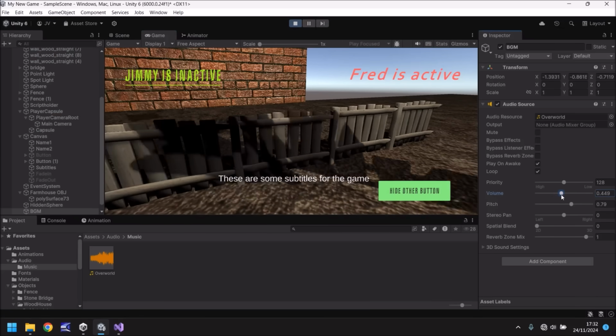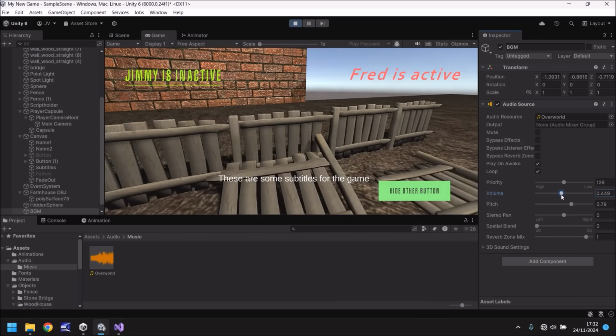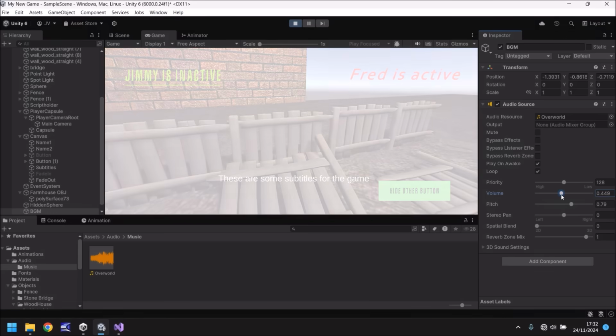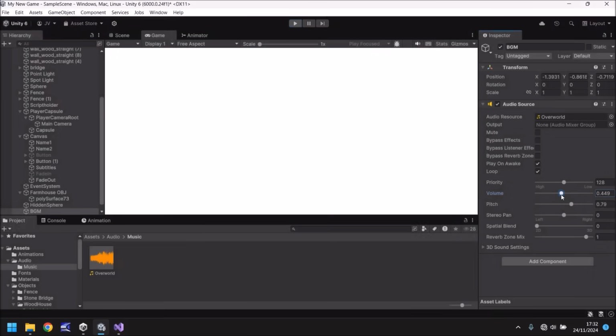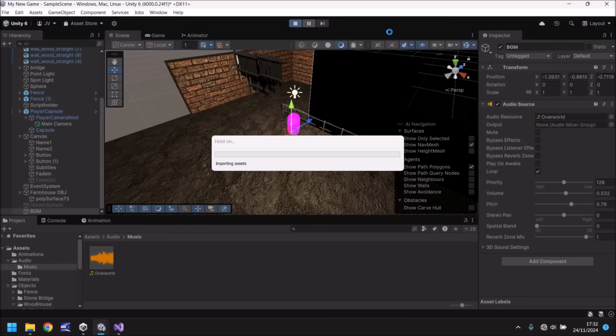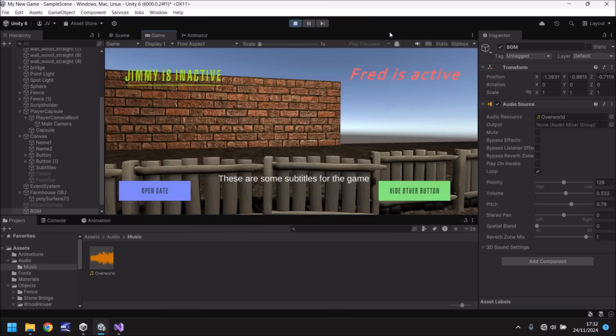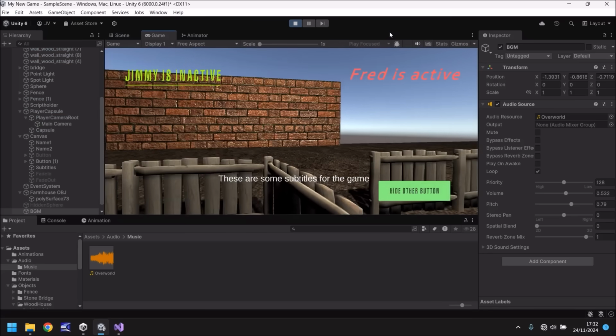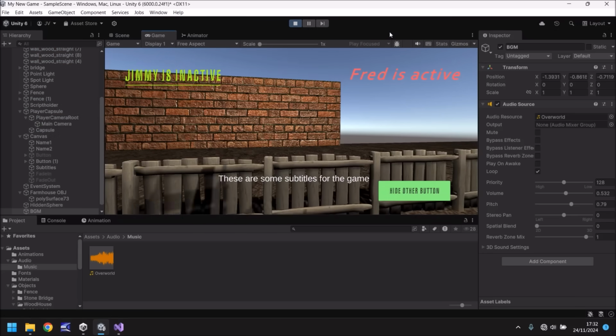Kind of sounds like something you'd expect to hear from, well, I'd say the Elder Scrolls, but more specifically Skyrim. So I'm going to increase the volume a little more. And if we untick play on awake and press play, it ultimately means that it will not play. So when we tick the box to play on awake, it does indeed mean that as soon as the object becomes active, it will actually play the music.